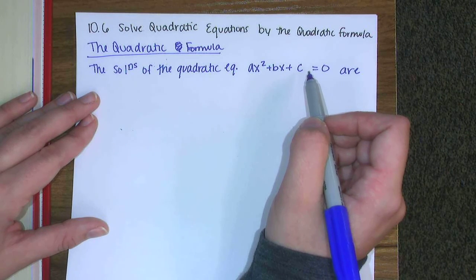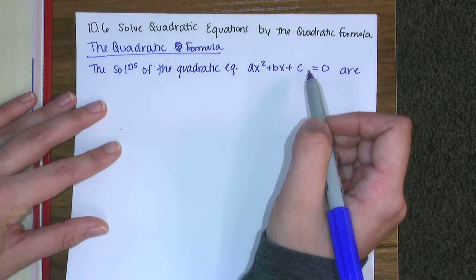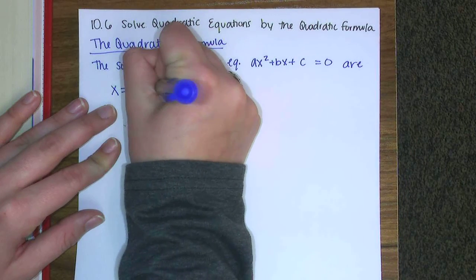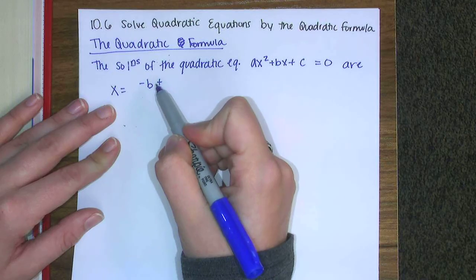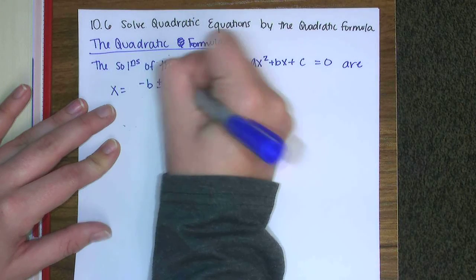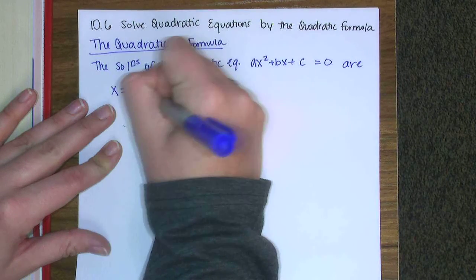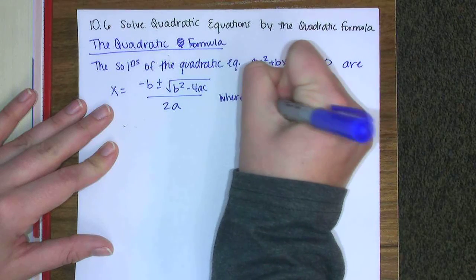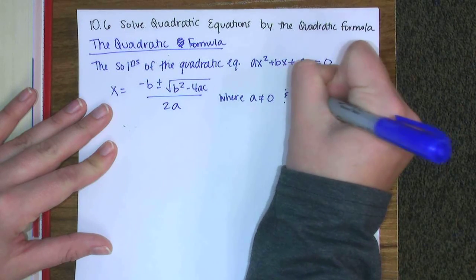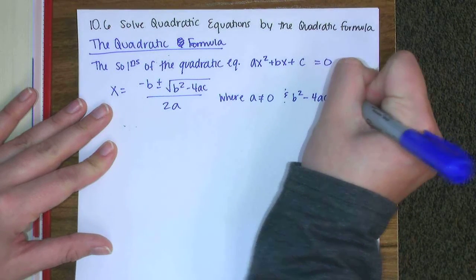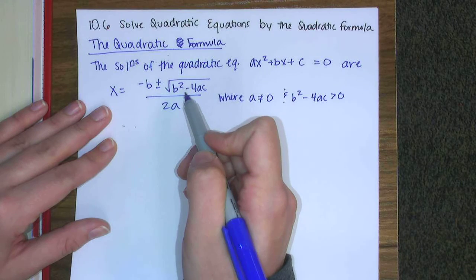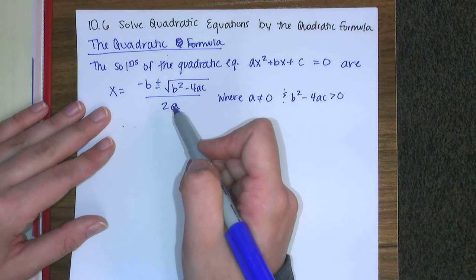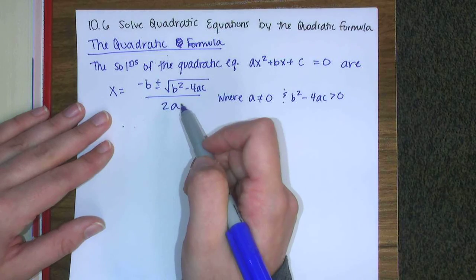There's a poster in the back of my classroom about it, because I just leave it up, but you have to know this formula. x is equal to negative b plus or minus, that's where our 2 solutions come from, is the fact that it's plus or minus, square root of b squared minus 4ac all over 2a, where a is not equal to 0 and b squared minus 4ac is greater than or equal to 0. So when we take a root of something, we can't have a negative, and a can't be 0 because we can't divide by 0. If you don't remember why, ask Siri and she'll tell you about Cookie Monster and No Friends.